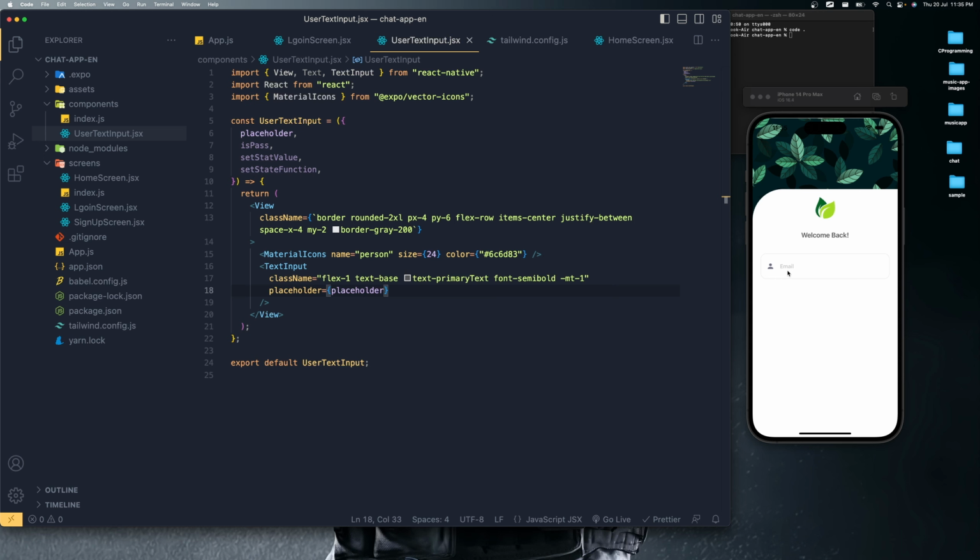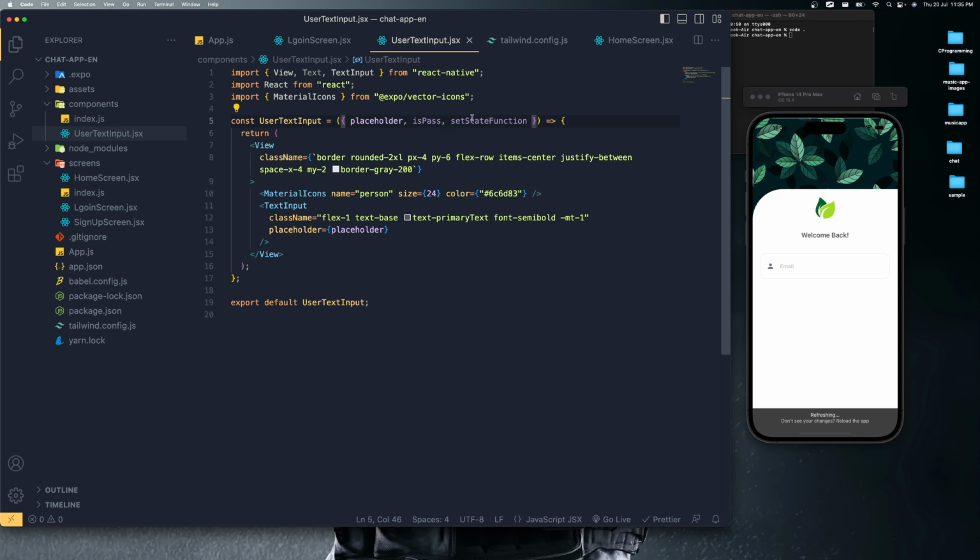All right, which is looking much better. But we need to get the state, and I need to update that state value through the state function over here. So to do that, I don't need to get that set state value over here, which is not necessary, because I'm going to create a local state value over here.